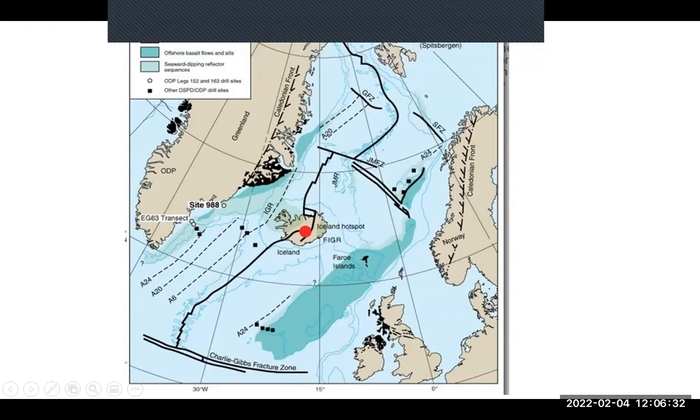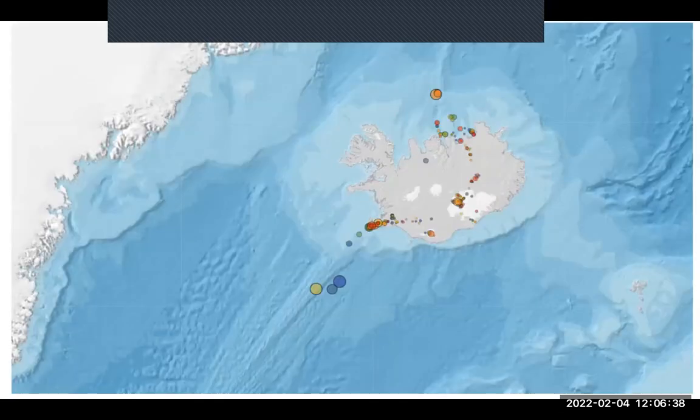Okay. So Iceland sits there. These are earthquakes. Last May, I think, there was a week or two of earthquakes. They always have earthquakes, hundreds of earthquakes all the time. It's not a big deal. It's not the kind of thing we read about in San Andreas, where buildings are falling down and cracking and people are getting killed. These are ones and twos, threes, maybe some fours, and an occasional five, but there are earthquakes all the time, as the Mid-Atlantic Ridge comes up the Atlantic.